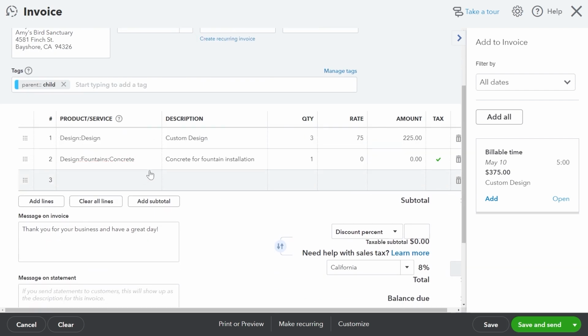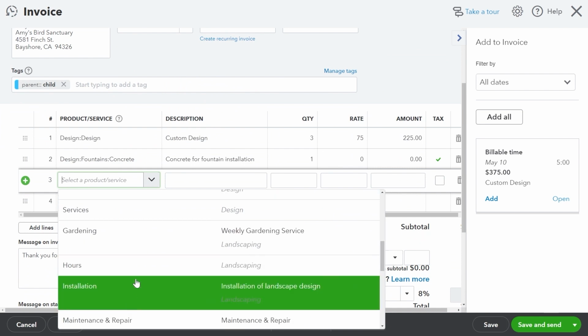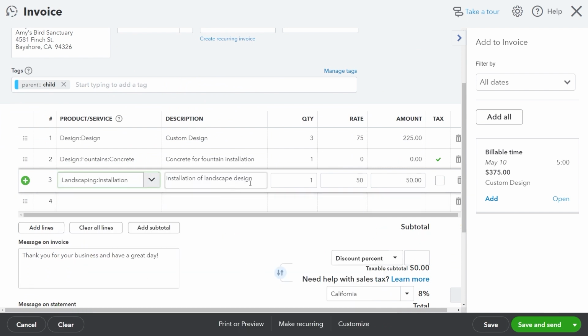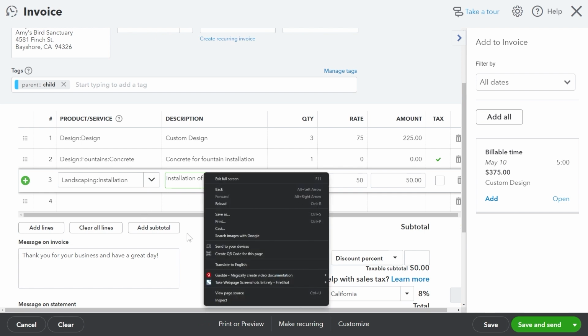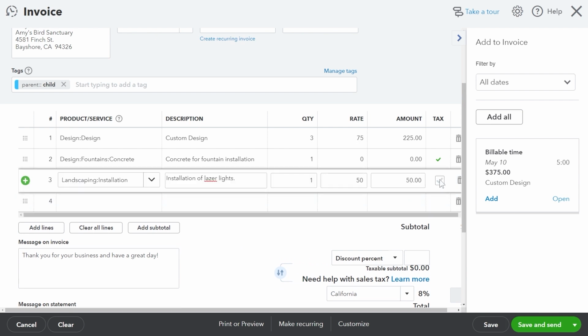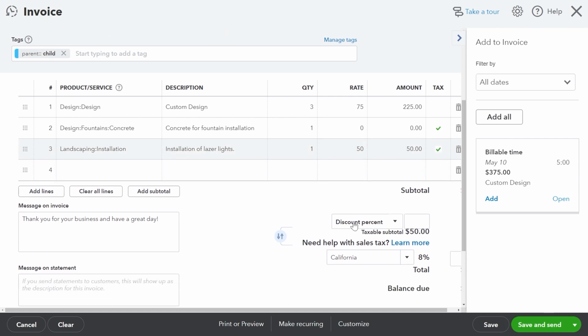You can add additional details or modify them. Additional details include the description, the quantity that the customer purchased, the rate at which you sold the product, and the total amount charged will automatically be calculated on the basis of quantity and rate. You can mark the checkbox in the tax column if the item is taxable, that is, you need to pay a sales tax on this item.